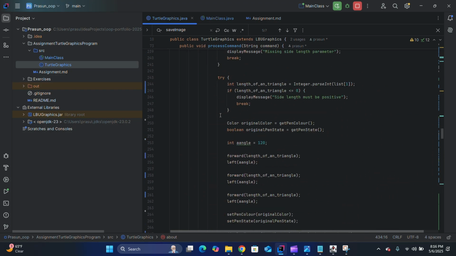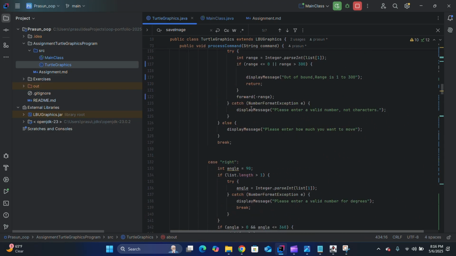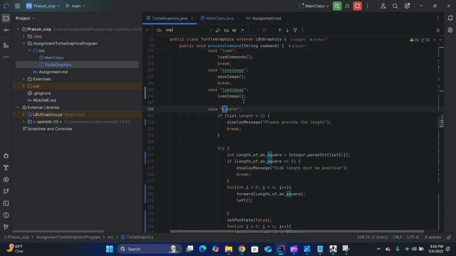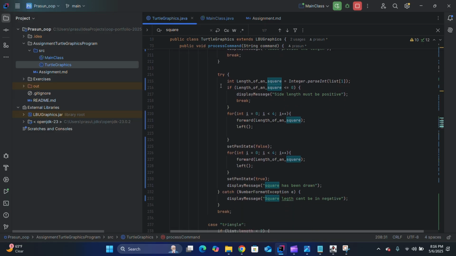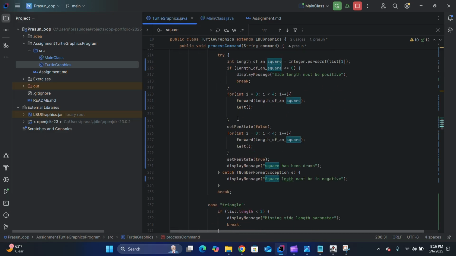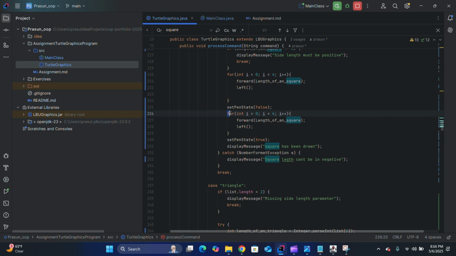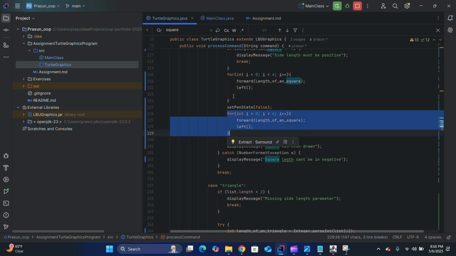Let me just show you my code of this. Let me just search it. So over here I have a case called square if the length, okay, so again the list of the lengths will be greater than 2. When it draws and it again moves on the border, what I have done is set the pen state false at first, and I have created a for loop.